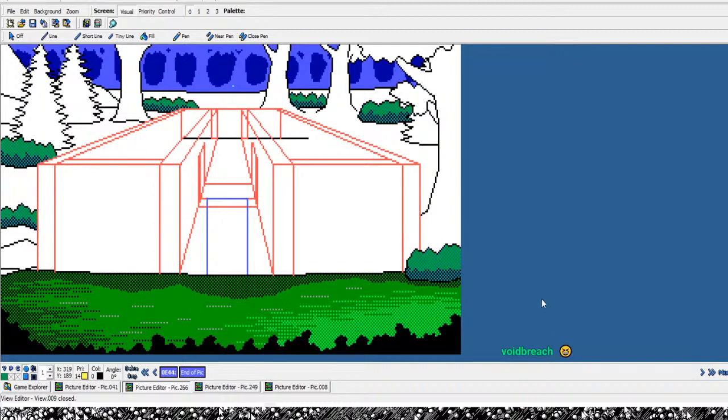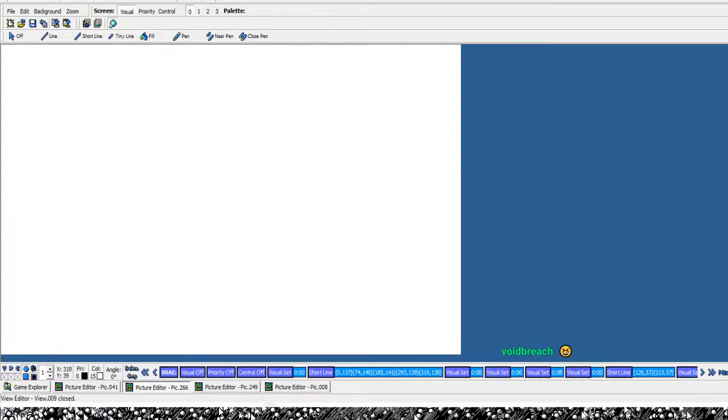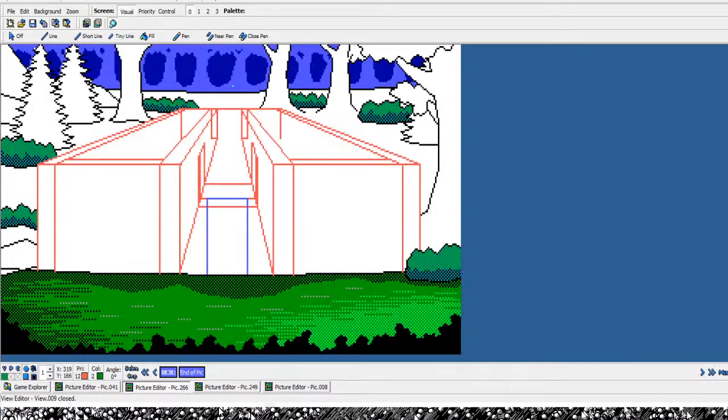Alright, I'm going to get rid of that black line in the back, because I don't think we need that anymore. I think that was just to show where the back of the building was. I think we have that settled.